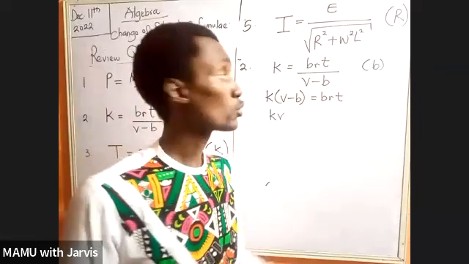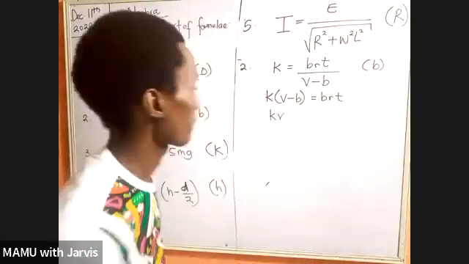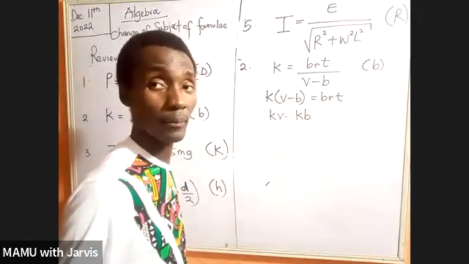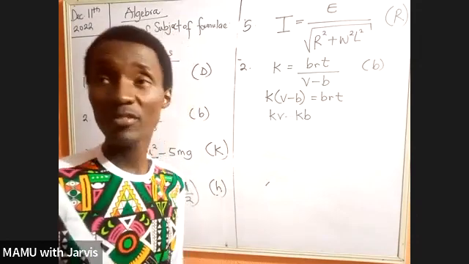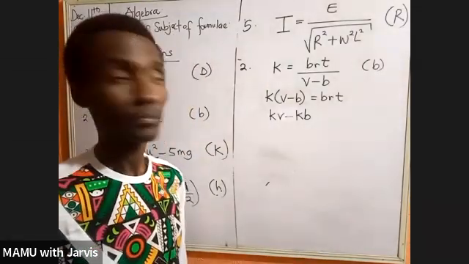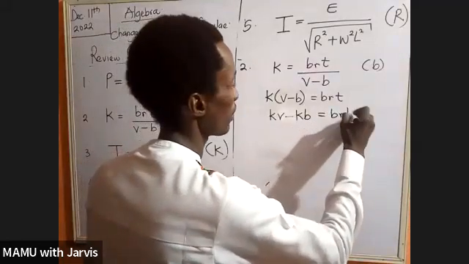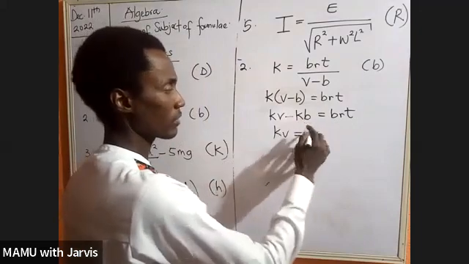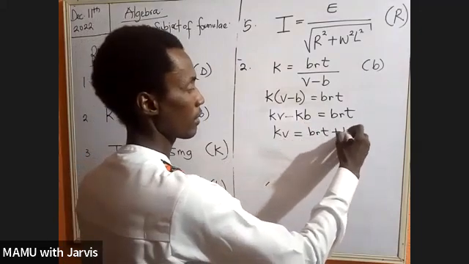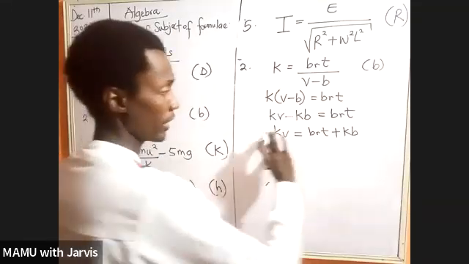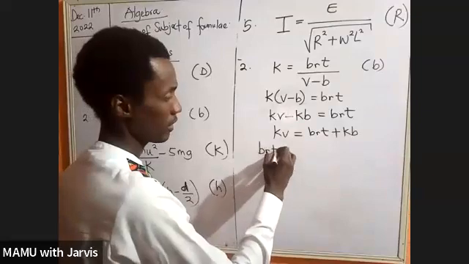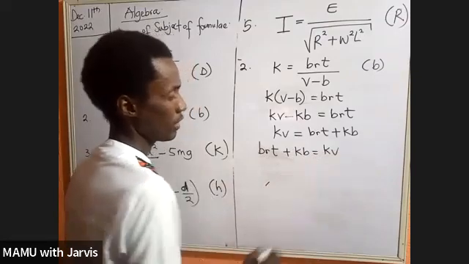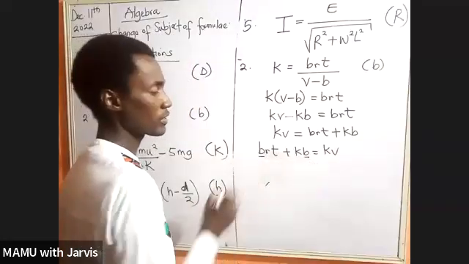So the first thing I want to do is to clear the denominator. Does that work? Any reservations? No. All right, so this will be KB, KV. I don't need B in this part. I see that. Then I can rewrite this. Then I can factor B out of this. B is common to both sides.